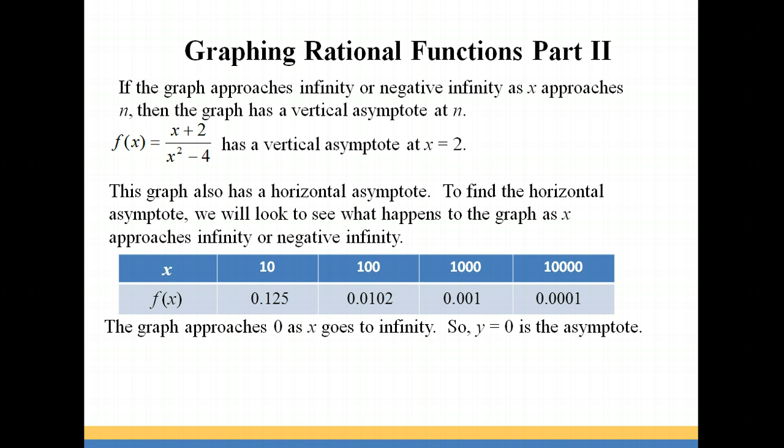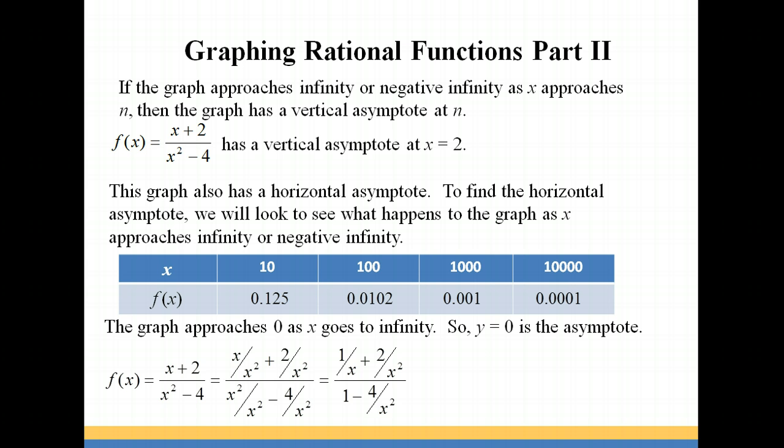Now there is an algebraic way for you to figure out where the horizontal asymptote is. What we can do is take our original function and divide everything by x squared. You always want to divide by your highest degree variable, and do that to each and every term so that you maintain the equality or the ratio that you have for your fraction. And then simplify each one of those.